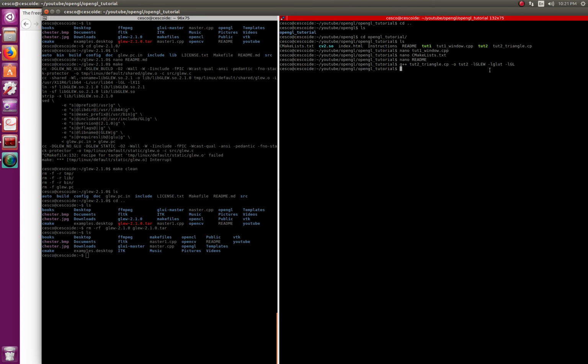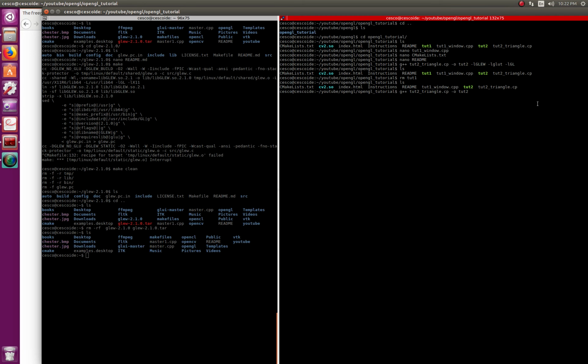So let's, in this case, it did it already. So let's remove the executable and do it all over again, because there's a reason why I want to do this. I'm going to remove the -lGL and some of the library flags, just so you know the type of errors that you might get.